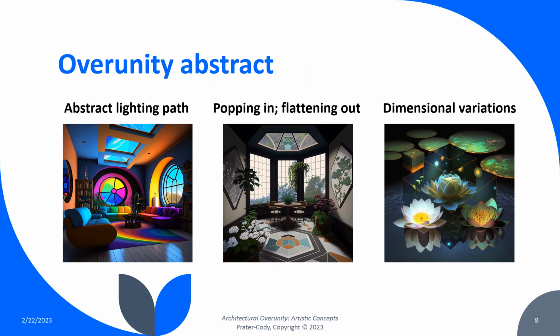To show overunity through art, the medium may shift from realistic to abstract. The different dimensional interchanges, as seen in the middle image, are observable as the plant in the front of the artwork has popped out in opposition to the other side of the room where the plant is flattened onto the artwork itself. And on the third picture on the right, water lilies are seen through three different dimensional variations, to the side and above, causing the flower to change in appearance.